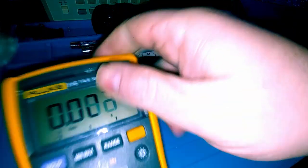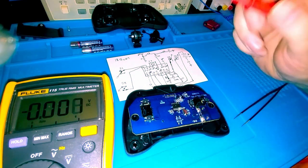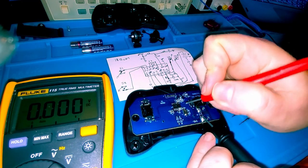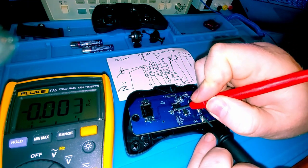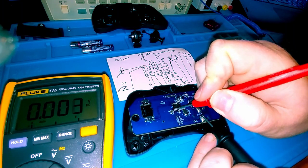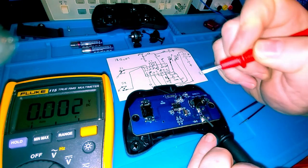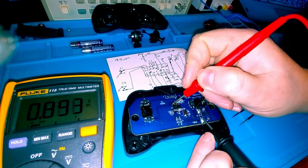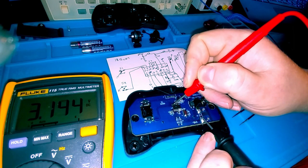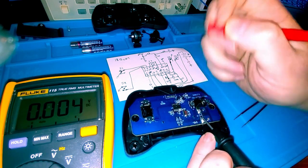Batteries back in. Let's make sure those voltages are still there on all the pins that should be. Pin 8, even though it's not connected, 3.1. Pin 9 should be 3.1. Pin 10, 3.1. Pin 11, 3.1. Pin 7, do we have 3.1 now? No, we're still only getting that 1 volt. Pin 6, 3.1. All right, and that pin is our ground.